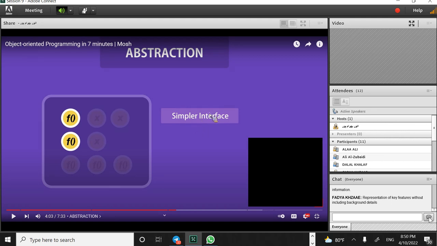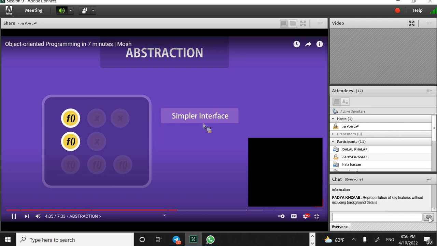Our developers should not know more details about internal structures. Okay, simpler interface to avoid confusing our developers who want to use our developed class.